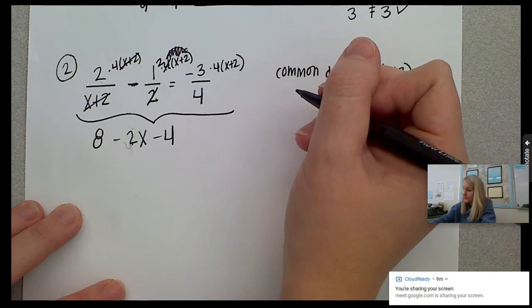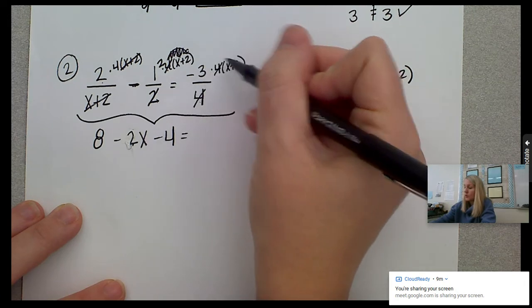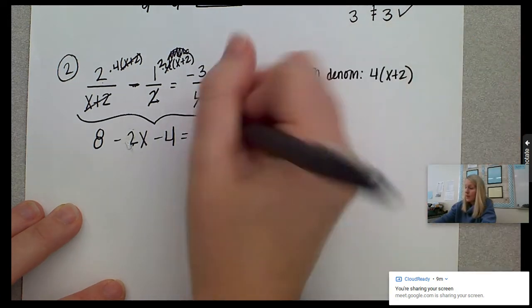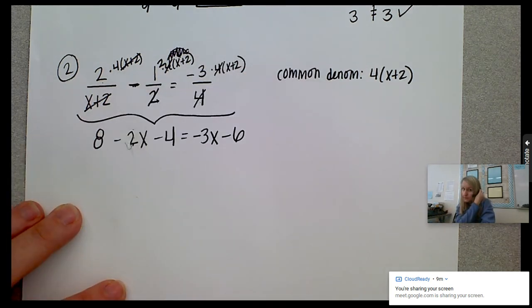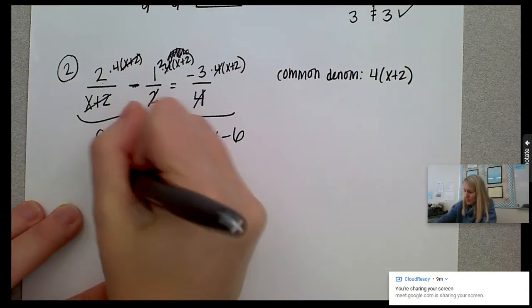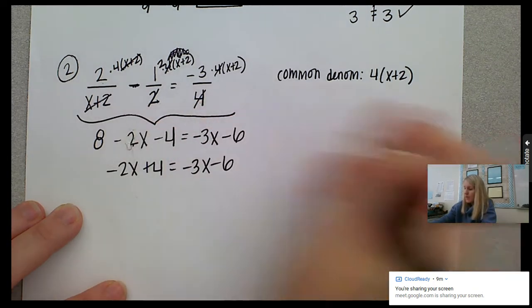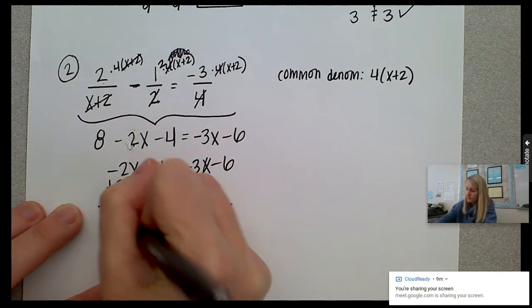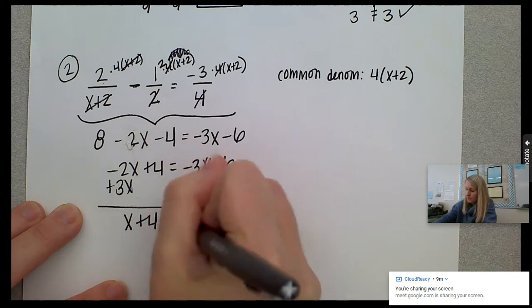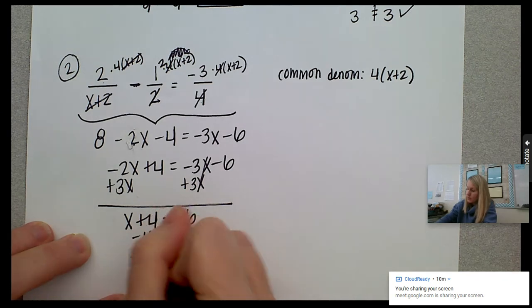So reduce first. And then over here we have equals. The 4's would cancel. But then I would distribute the negative 3 into the parentheses, and that would give me negative 3x minus 6. Okay, now we're set up. Combine like terms on the left. I mean, that would give me what? Negative 2x plus 4. I'm going to get my x's together. So it doesn't really matter which way you solve, but I'll move that 3x over. And then I'm going to subtract 4. And I get x equals -10.